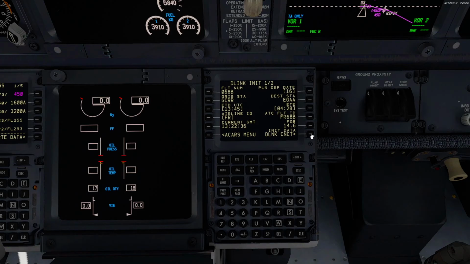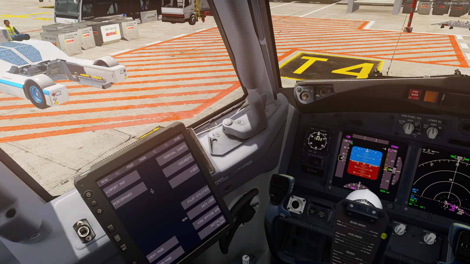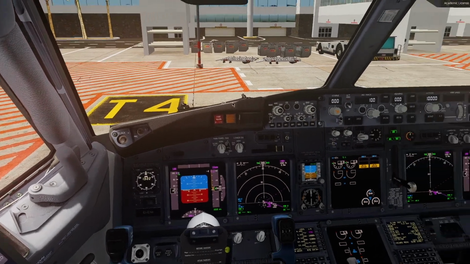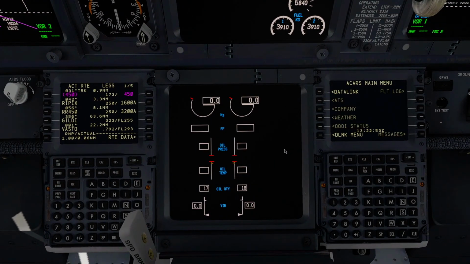And then we'll do a data link contact. There, that's going to sync itself. Go back to the menu here and then press initialize flight. Perfect, nice. Which means on here I can get rid of our little load sheet. We're going to start the APU up now, considering everyone's boarded and we're good to go.